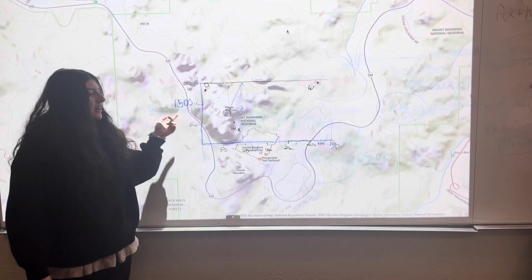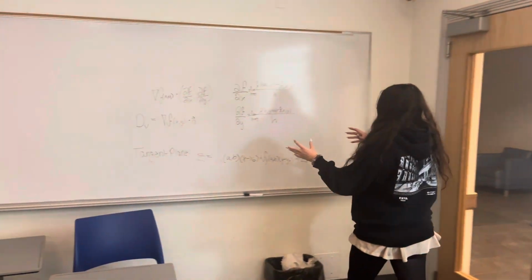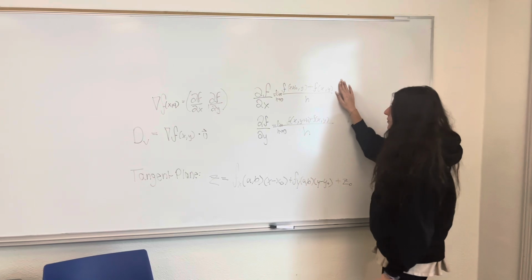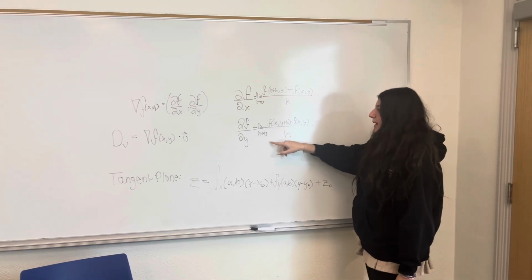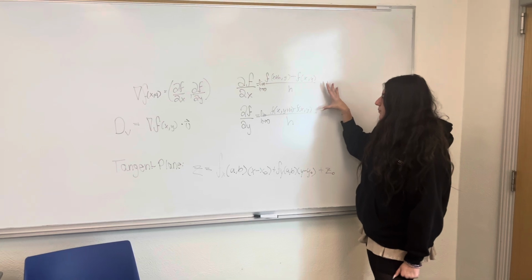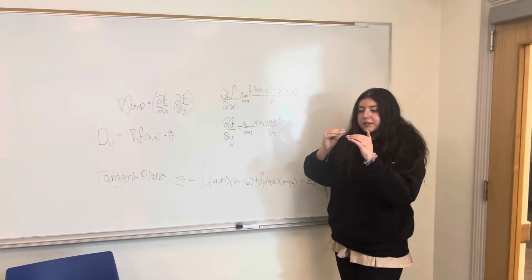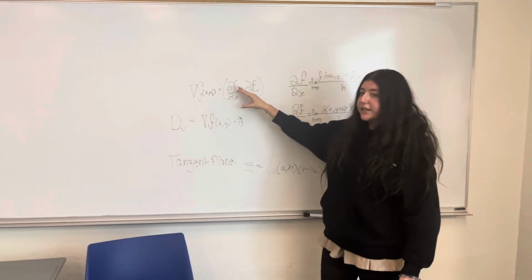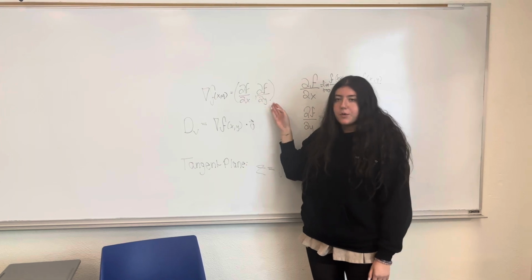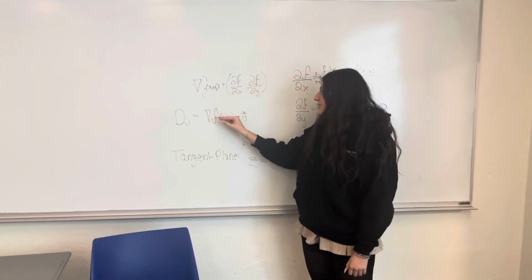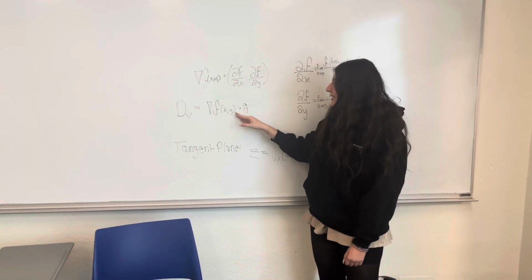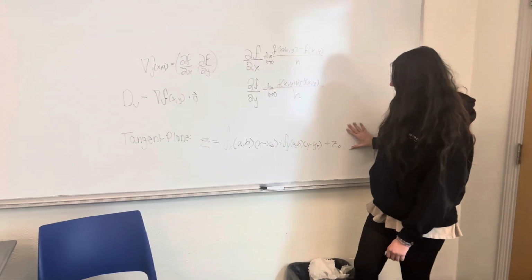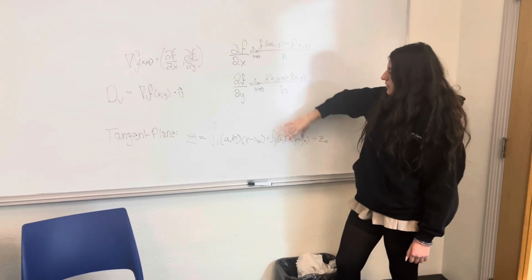Okay, and using math, we calculated some derivatives for our project. So we did the partial x derivative using our limit that we knew from class, and our y derivative. And this was important because it allowed us to calculate close together points to get an instantaneous rate of change. And then from there we got our gradient, which is just the partial x and the partial y. And then from there we were able to get a directional derivative because we calculated it with a unit vector. And with that information we were able to get our tangent plane using our partial derivatives.